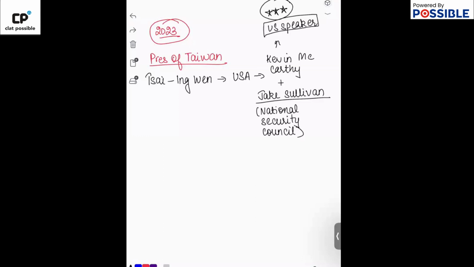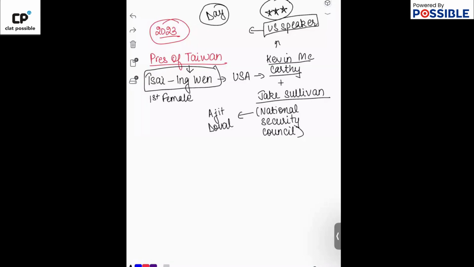Kevin McCarthy has a big heart, just that he didn't take out money from his own pocket, took out money from the government treasury. Yeah, yeah, he's the Secretary of State. Beta, I'm just saying he's like Ajit Doval. Like, okay? You're right. US Secretary of State. So, the president of Taiwan, she's a female. She's the first female who went to the United States of America, and she met two people, Kevin McCarthy, US Speaker, ये for another day. क्योंकि बच्चे ये एक स्पीकर है जिसको रिमूव कर दिया इससे पहले कभी भी. हाँ, एंटनी ब्लिंकन है ना, सॉरी माय बैड. This guy is not Anthony Blinken. This guy is actually the counterpart of Ajit Doval. Anyway, यूएस स्पीकर को हटा दिया. एनएससीएस जेक सलिवन. या आई ओनली गॉट दिस कंफ्यूज्ड, माय बैड.